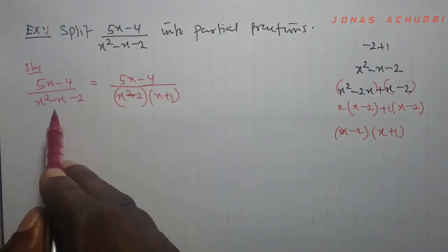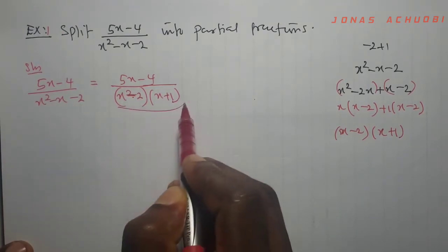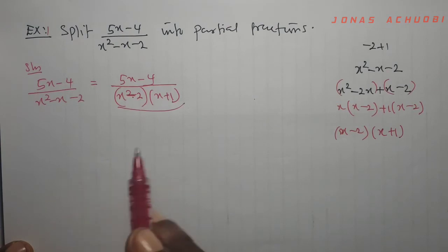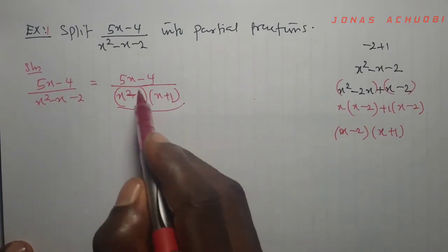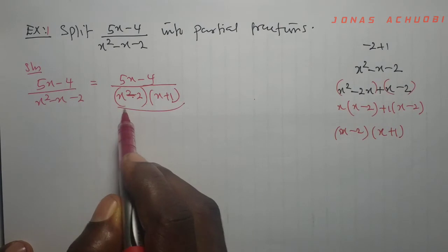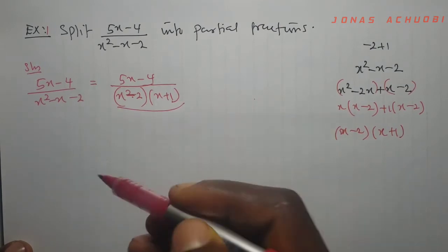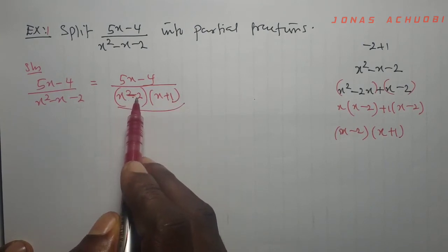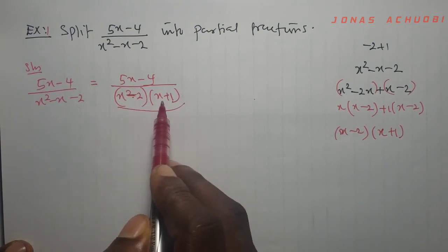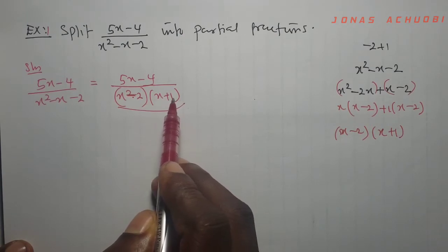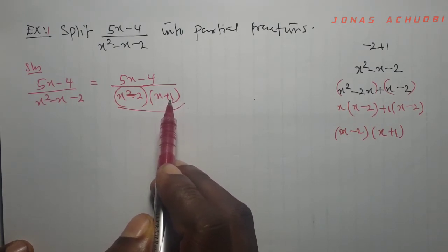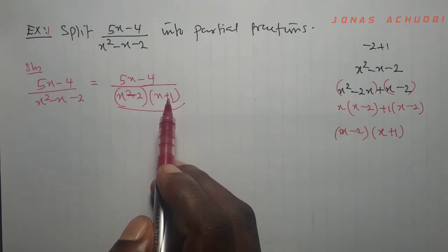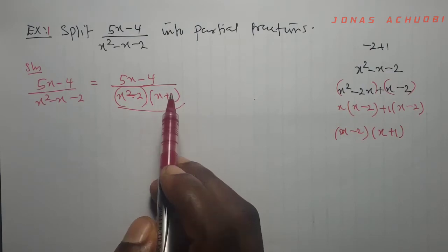So this quadratic factor, which was initially in the problem, has been factorized, and we now have two linear factors. The next thing is to check which of the cases these factors belong to, and that determines how we go about solving it. If you look critically, you see that there are two factors here. The first factor is x minus 2 and is clearly a linear factor. The second factor is x plus 1, and this is also clearly a linear factor. So this takes us to case number 1, which says case of what? Linear factors.